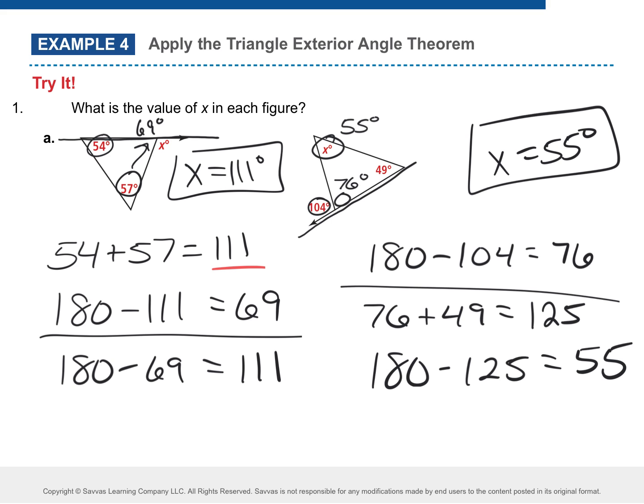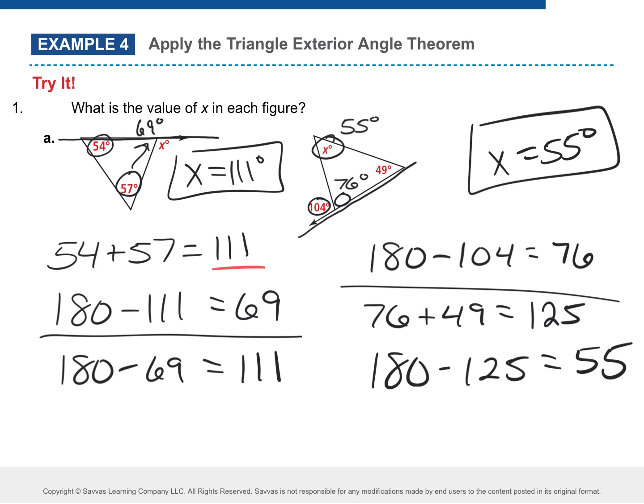Questions on those two? Okay, the diagrams did look a little different, but did we solve them any differently than the ones before? No. Okay, remember, we're still using those three things. What's one of the three things that we look for? The third angle. Yep. All angles add up to 180. Okay, what's another relationship we look for? Vertical angles. What do we know about vertical angles? They're the same. What's the last one? Adjacent. Adjacent, what do we know about adjacent angles? They add up to 180.